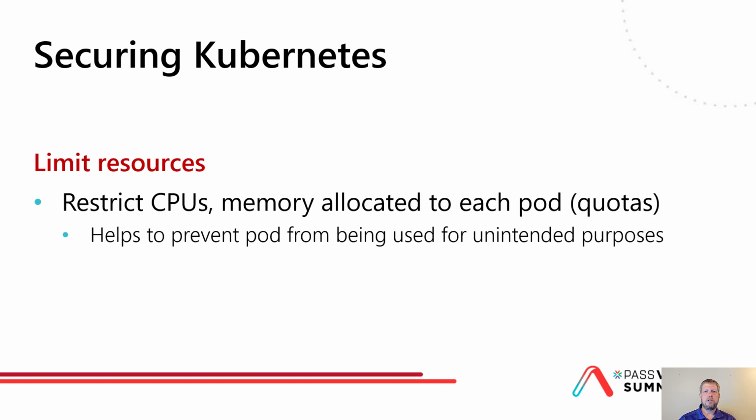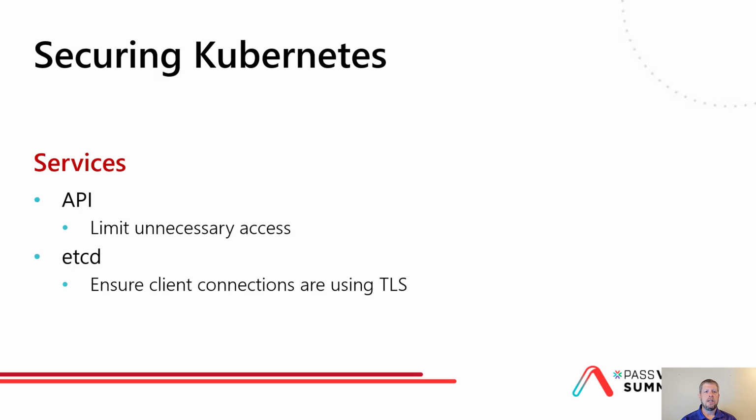You also want to make sure you're limiting resources, just like you do with Docker, restricting CPUs and memory allocated to each pod. Just like in Docker, this prevents a pod from being used for something you don't intend. Limit unnecessary access to the API. Make sure that the client connections are using TLS, using etcd.